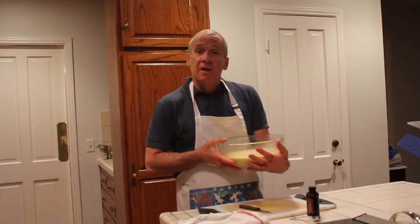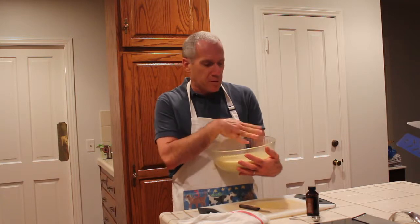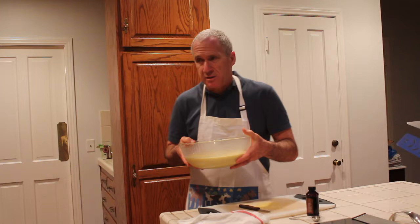Okay, so I've taken everything out of the food processor. I poured it in this glass Pyrex bowl that I've buttered, and it's now gonna go into a 350 degree oven for an hour and 15 minutes.